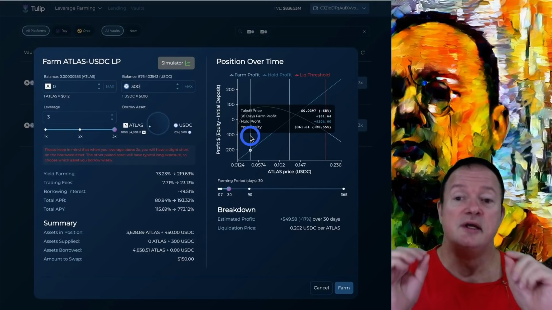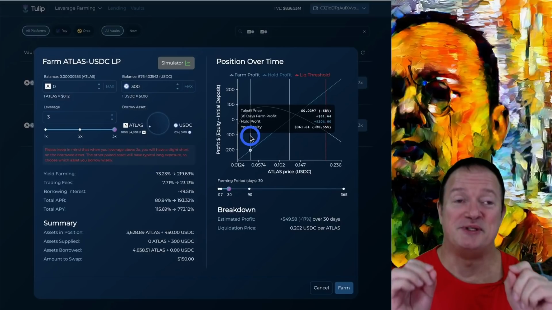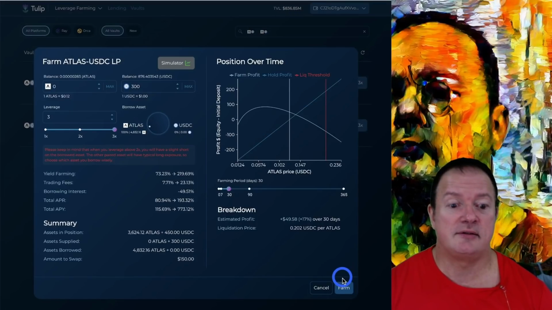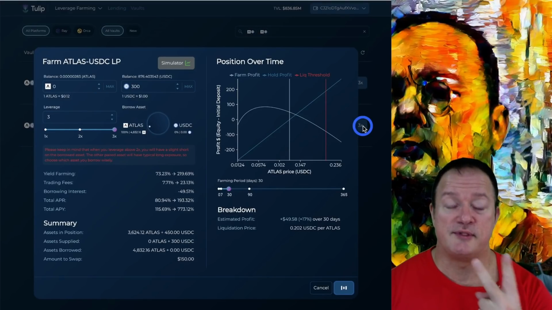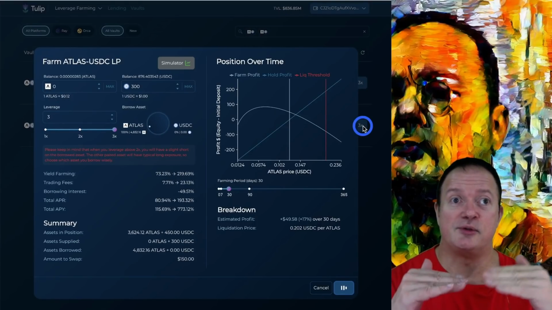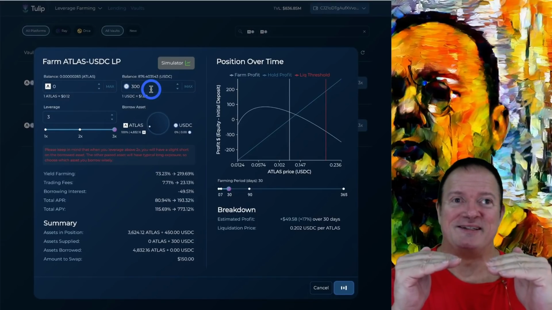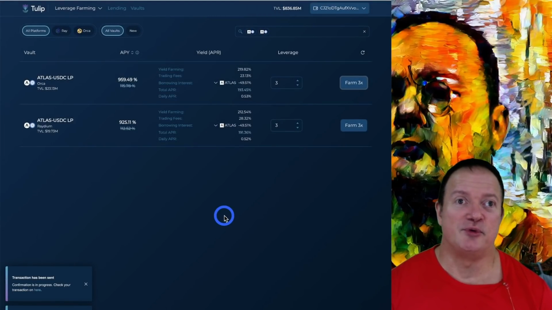That's why you have to check these positions every day, just to make sure that you're okay. You have to make sure that your kill buffer is above 0. All right, so let's farm this. So we're going to end up with two different positions in our open positions. One is the long and one is the short, and they cancel out. The amounts here are different because we need them to cancel out properly. So when we're borrowing Atlas, we have to deposit more USDC.